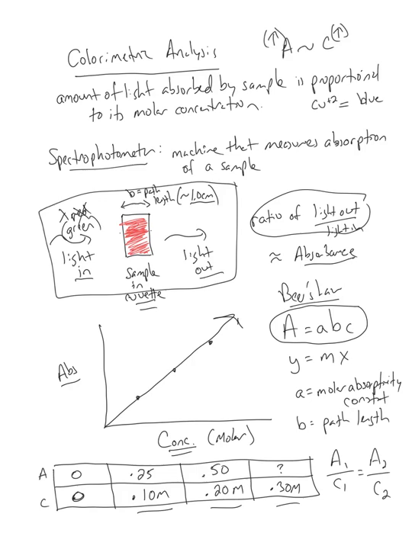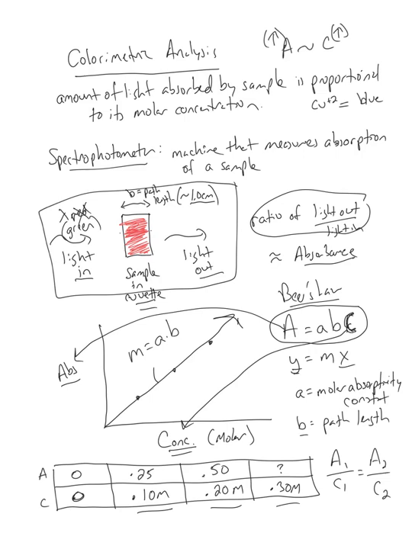Big A stands for absorbance. What is the absorbance of the sample? I believe this is a big C, my fault, large C. The large C stands for concentration. And A times B, if you look down below, gives me a perfect Y equals MX relationship. Absorbance is on the Y, concentration on the X, which means the slope of this line is the product of A times B. So what is A and B?